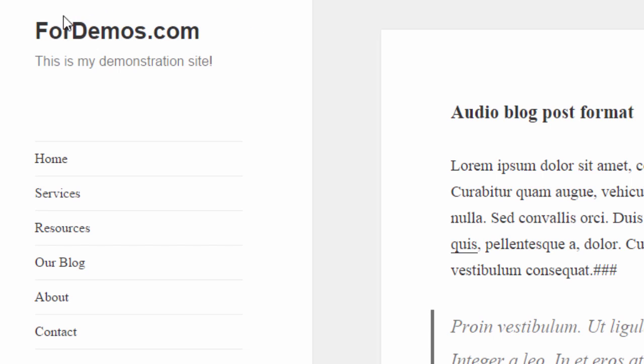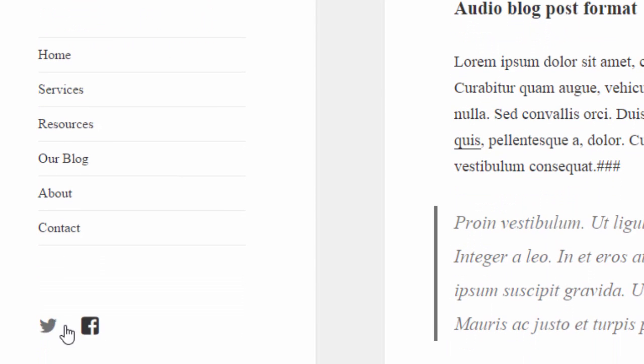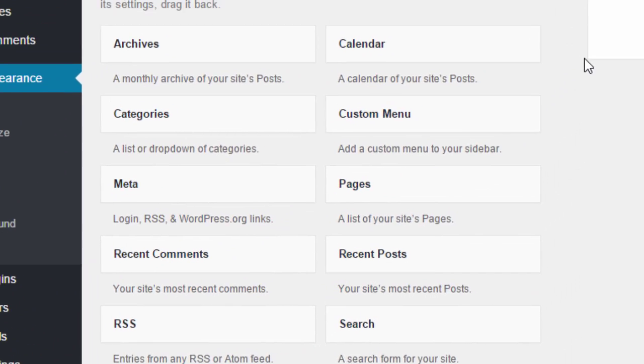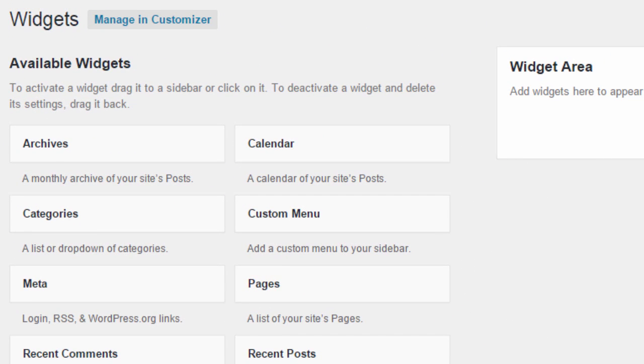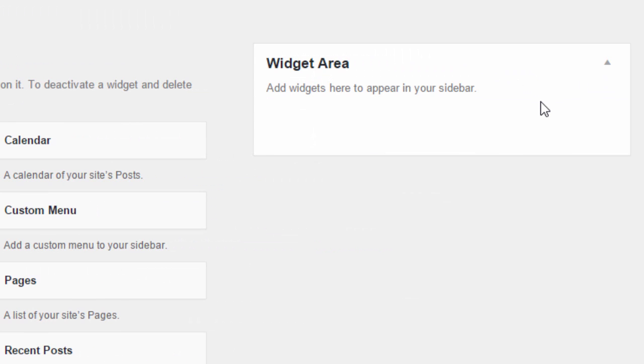So here currently is the name of the site, the tagline, the main menu, and some social links. So let's go back to the widgets screen. And customizing the sidebar appears here in the widget area, and there are no widgets currently.